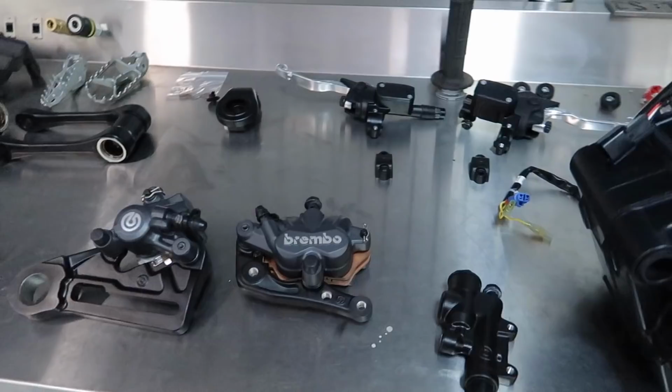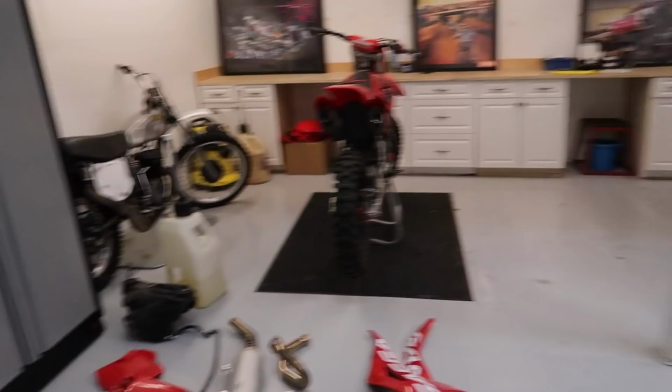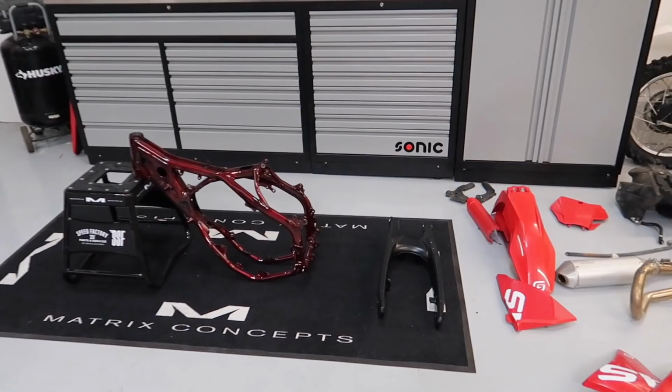And we went with black for the brake and clutch perches, black throttle housing. And obviously black radiators. So a lot of black going on here, pretty similar to the last gas build. But again, with the red frame, I think it's going to really pop, and I'm really excited to see the engine in there. So I'm going to go ahead and throw this thing on a tripod. We'll throw this in real quick, and then I can actually link up the swing arm too, because that back engine mount is part of the swing arm pivot. So we'll check it out.